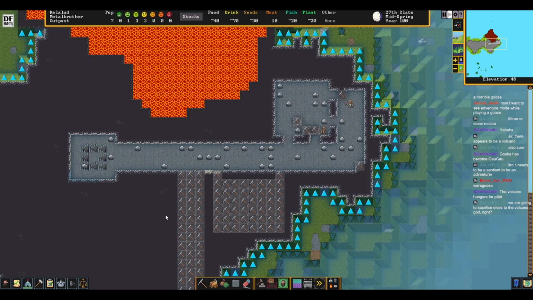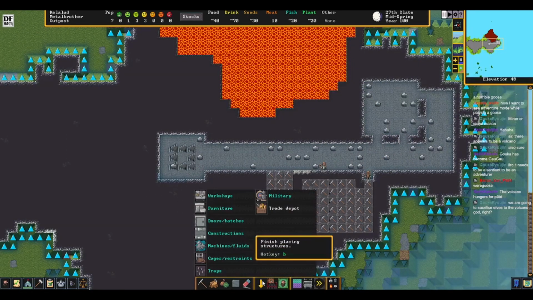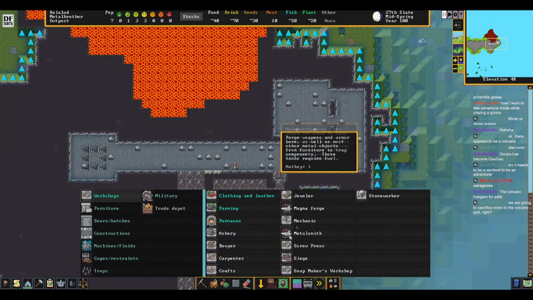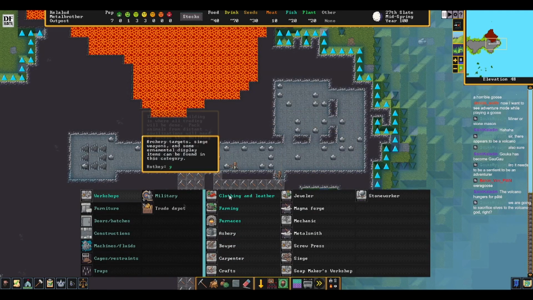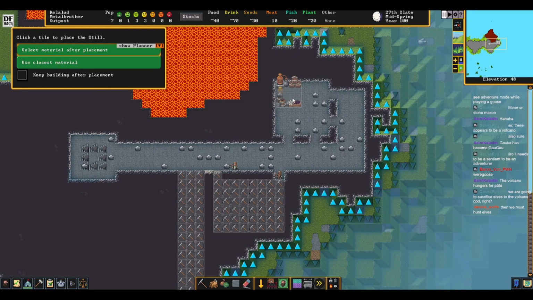There aren't any elves near us, unfortunately. But there are zombies, so we can sacrifice zombies to the volcanoes. Right, so let's get some workshops up. So we want to make some. It's under farming, isn't it? Yes, stills.